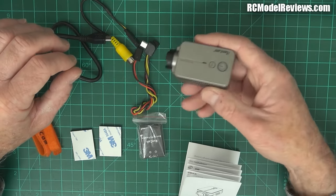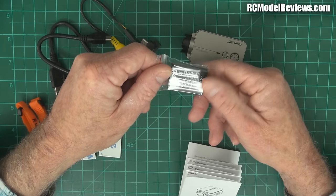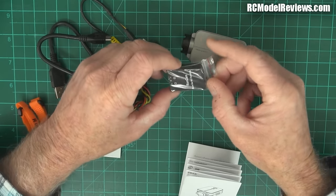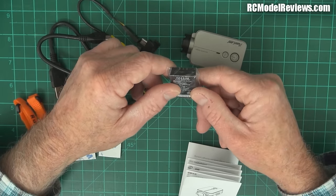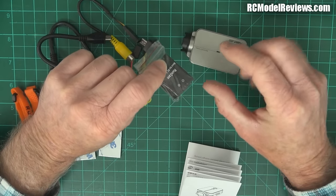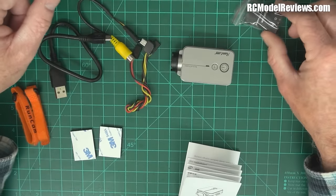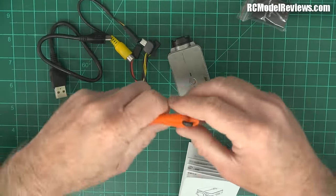When I first picked it up I thought it was pretty light, but of course it doesn't include the battery because the battery is removable — big thumbs up for that. How many of us have had cameras where the batteries go dud and you have to pull them apart and solder? This is an 850 milliampere-hour removable battery, so you can buy spares, charge them up before you go out, and film all day long.